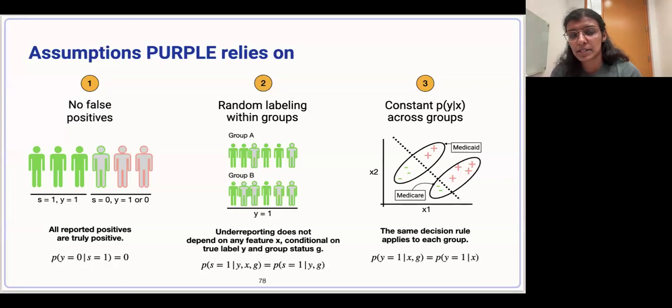Our last assumption is the constant P of Y given X assumption across groups. So specifically what this says is that patients in different groups arriving with the same symptoms have the same probability of a positive outcome. So concretely, this means that an Asian patient and a Black patient arriving with the same injury have the same probability of IPV, and nothing in the literature suggests that these conditional probabilities should be different. So note that this still allows outcome frequencies to vary by group. Certain symptoms can appear more frequently in one group compared to another. This is just equivalent to saying that the groups only differ by differences in distributions of symptoms, not differences in conditional probabilities.